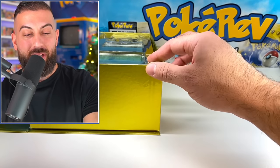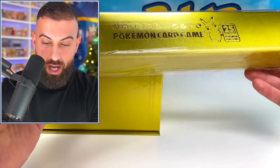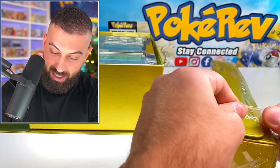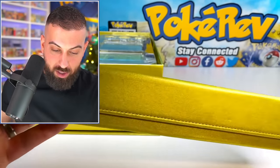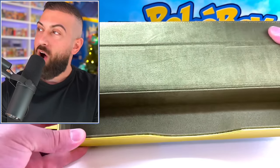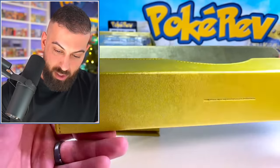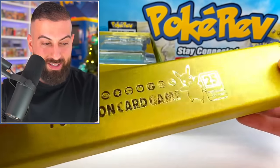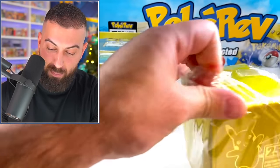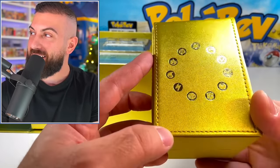Oh my gold, look at this. Let's start pulling stuff out of here. This thing looks insane — Pokémon card game, you got all the energies on the top. This thing looks like it's just straight up quality. Wow, that is quality. You can put all your little extra accessories in this thing. This is like high quality — I can see people put like jewelry in this thing. I'm about to put some high-end Pokémon cards in here though.